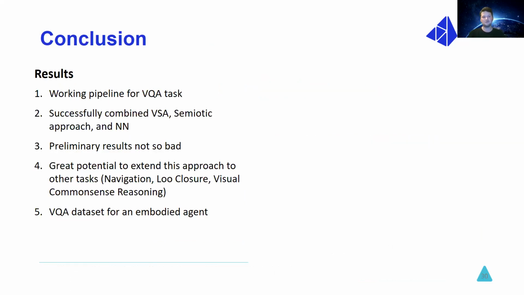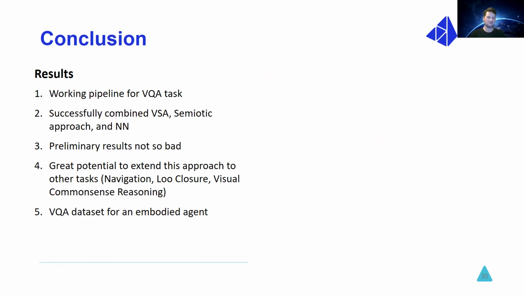And as a conclusion, I would say that in our results, we have a working pipeline for the VQA task. In this pipeline, we successfully combined VSA architecture, semiotic approach, and neural networks. So this can be viewed as a neurosymbolic approach.